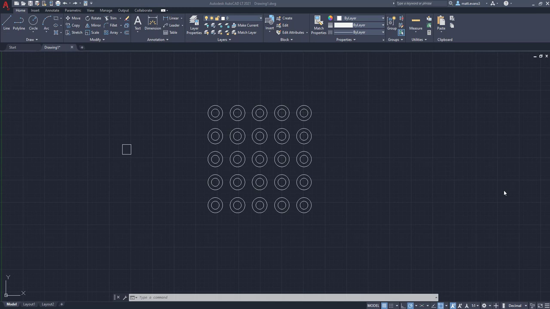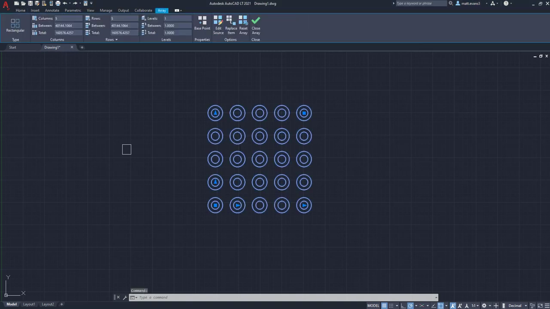Alright, so say for example, since we just went over how to update an array, say we want to just take out the shape and just put a brand new one in there. So here we have the same array we just worked on, plus a square on the left-hand side. I want to take that square and put it in the middle. I want to change the middle 9 circles and update them with that square. When you replace an item, it's going to replace the entirety of the circle. So it's not just going to replace the little guy in between, it's going to replace the big one as well.